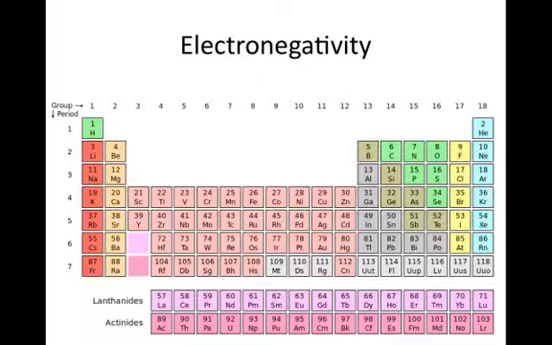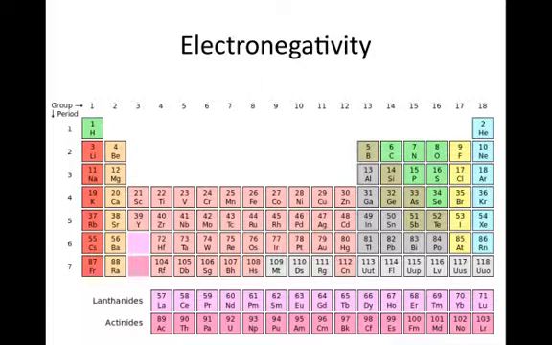Well, fluorine wants one more electron. Lithium doesn't even want an electron. It wants to get rid of an electron. And so the trend is that electronegativity increases from left to right because fluorine likes electrons more than lithium does. And that trend is continuous from lithium all the way over to fluorine.